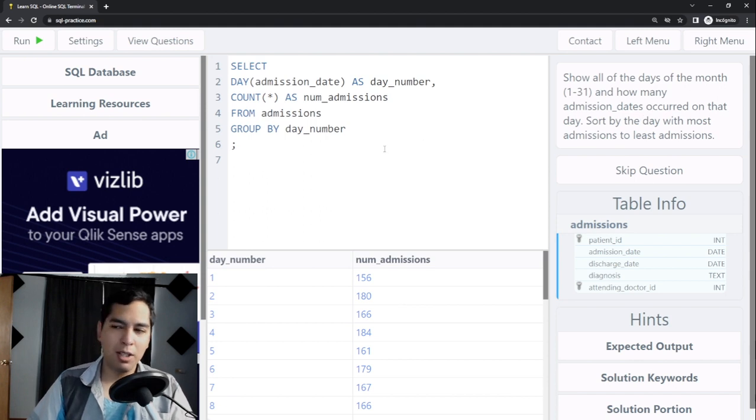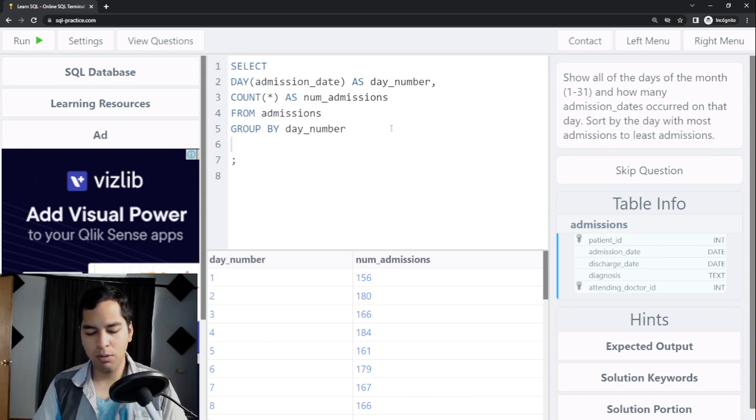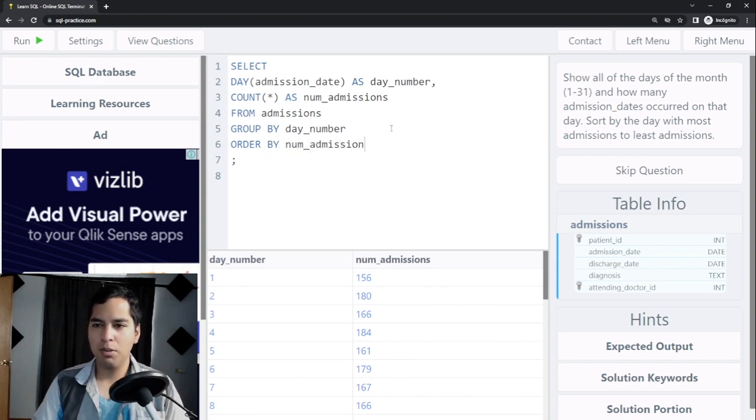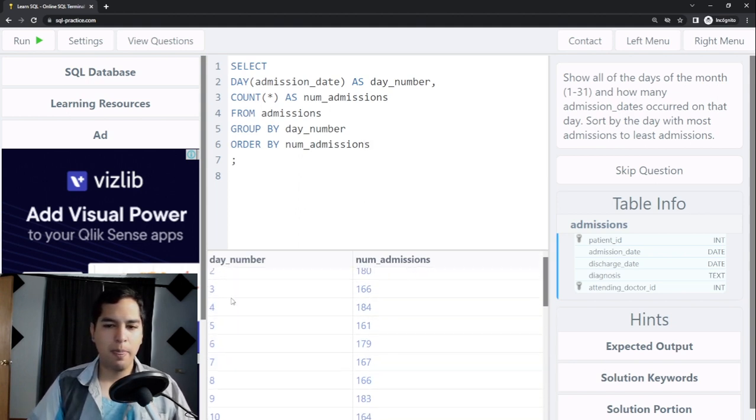But we are not done yet, because it says sort by the day with most admissions to least admissions. So we need to order by the number of admissions, because as you can see here, it's sorted by the day number.